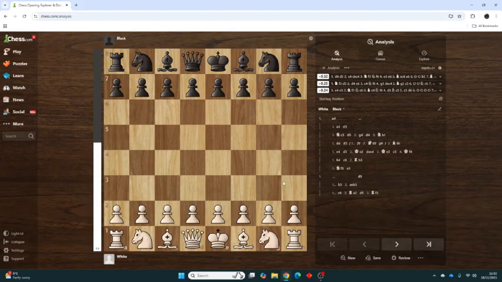But what you don't want to do in the opening is move these side pawns, because you want to focus on the center. How does moving here get to here? It doesn't focus on the center. You don't want to be moving this pawn to there, because it doesn't do anything. Black can do whatever they want. Black can overwhelm you in the center. The center is very important, so I'll cover the center in another video.